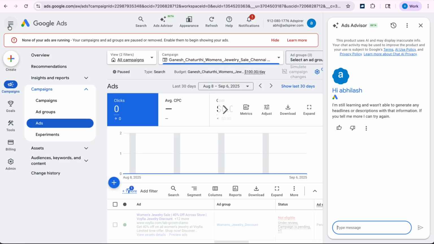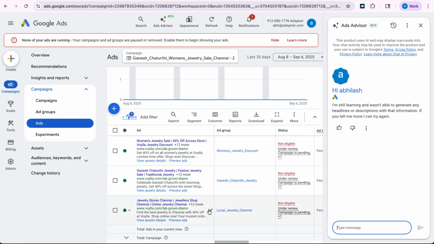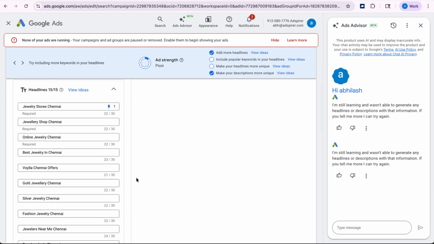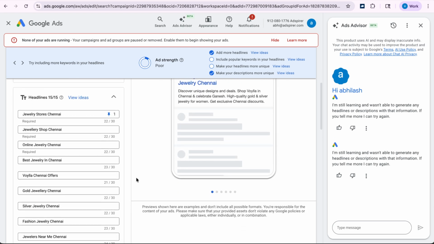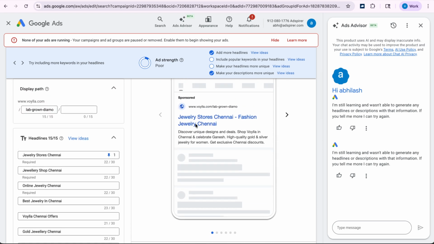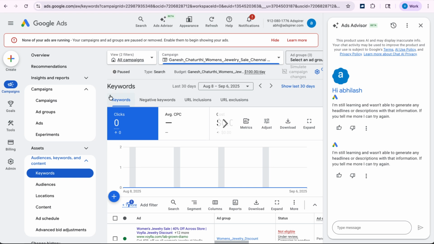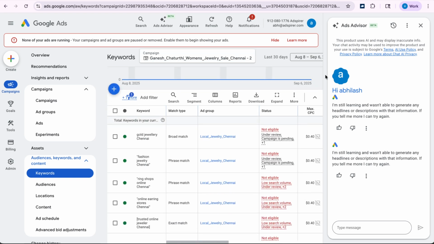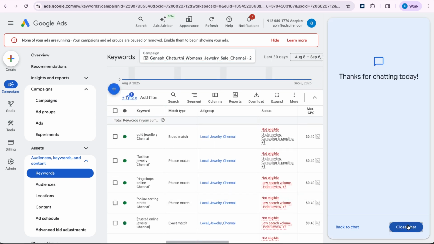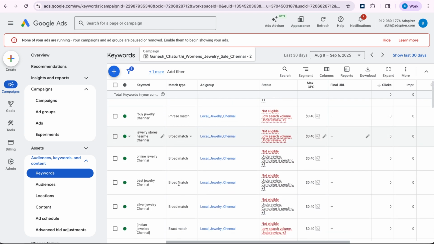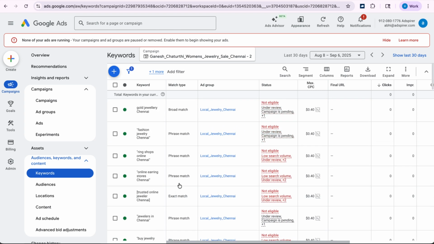Now let's close this. So it created 3 ads, which is great. Now you can do some A/B testing also across these ads to see which one is working. So we asked it to target Chennai, so it's focusing on Chennai demographic. Let's go back and look at some keywords. What kind of keywords it came up with? Remember, you didn't mention anything about keywords. It is able to come up with a lot of exact match, phrase match, and broad match keywords for what is relevant for your business.